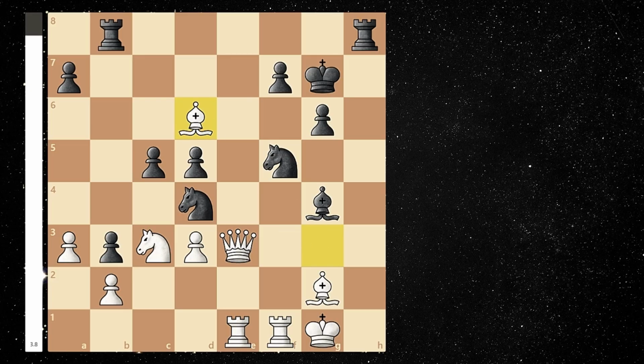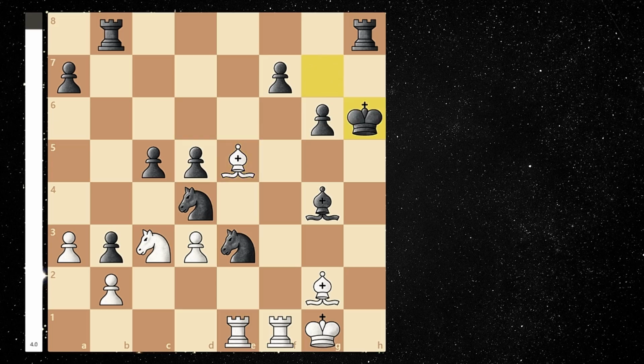Knight takes, we have bishop captures, White wins the queen, Black does the same. Bishop to e5, an important check, gaining a tempo, king to h6, and after rook captures on e3, it is pretty clear that Black is losing everything. The knight is going to capture the pawn on f5, the f7 pawn is weak, but more importantly, both the rooks in the corner are completely doomed.